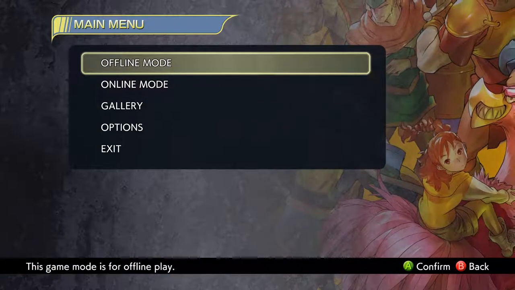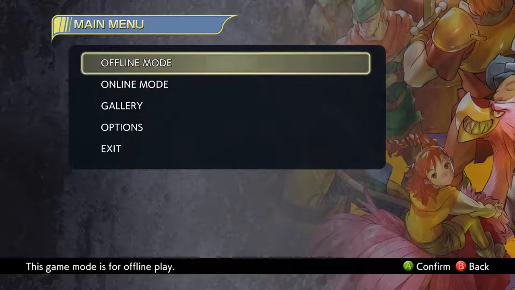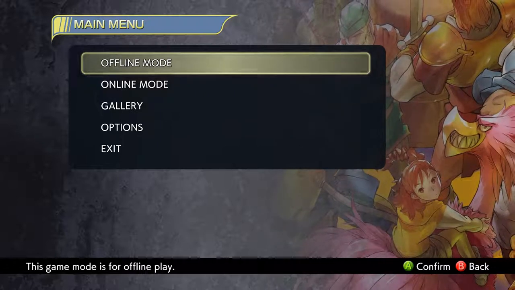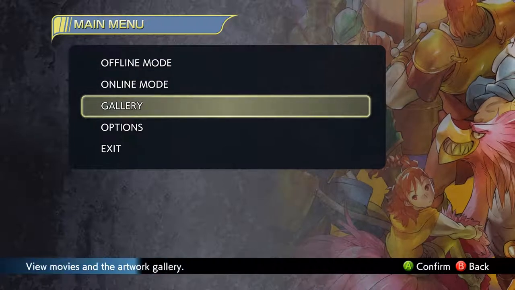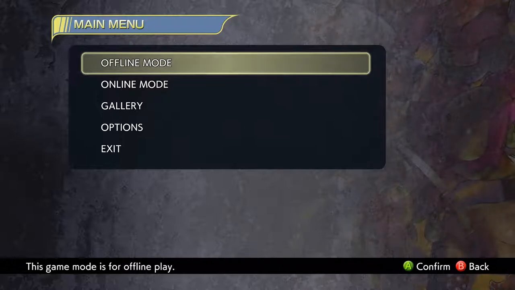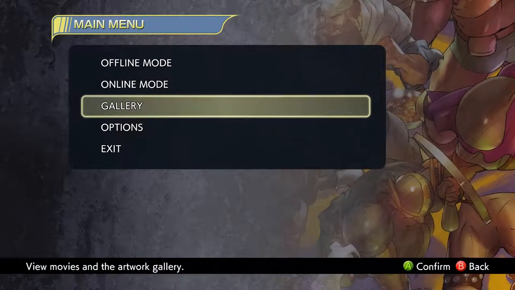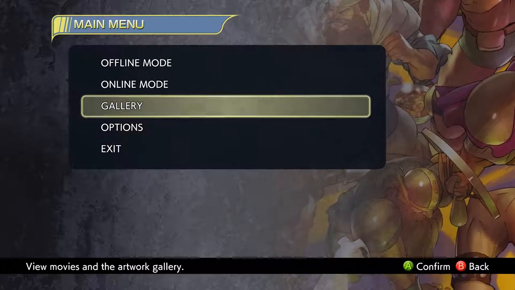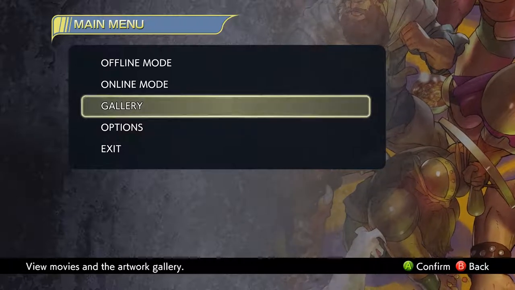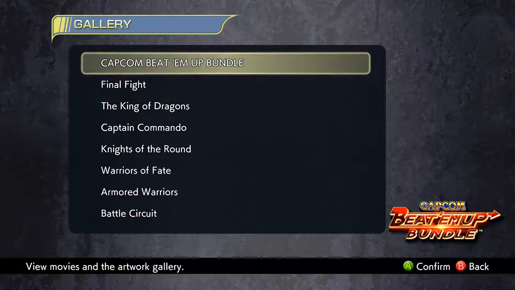In this game, I like their menus. It's clear, it's large print, there's good contrast. It's just really simple and really well done. I very much appreciate it. I can play offline. I can play online if I want to play co-op with somebody online, I guess. There's a gallery mode, which I think unfortunately just has mainly some artwork, some concept art and things like that. Options, not a whole lot under there. And then exit. So let's go in the gallery really fast just so you can see.